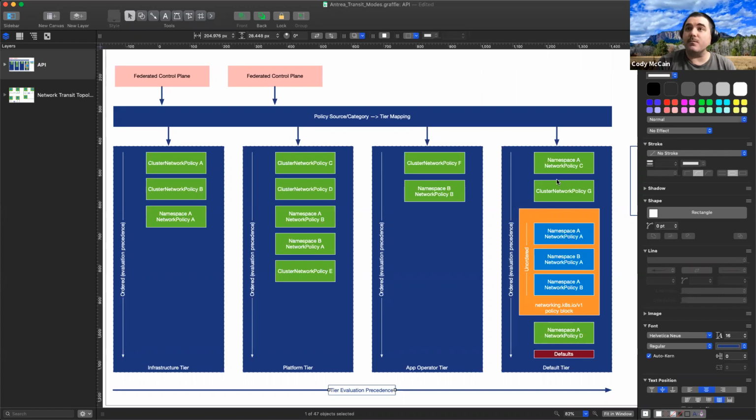For one user story, you may want to limit certain users, application developers for example, to only be able to create Kubernetes network policies. A lot of enterprises do that. But you may want to sandwich their Kubernetes network policies between native network policies and actually evaluate them in an ordered fashion, as an example.